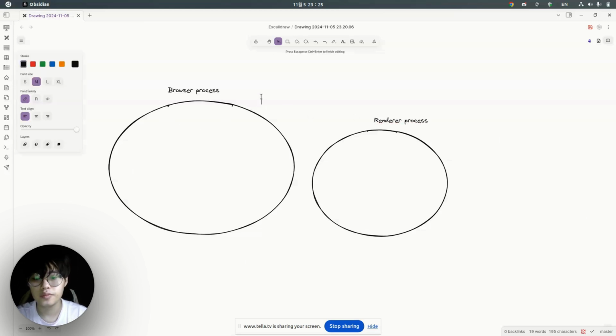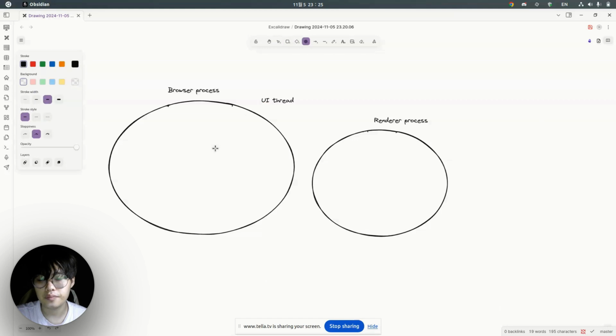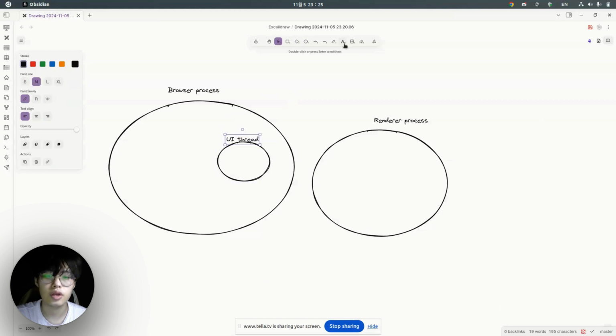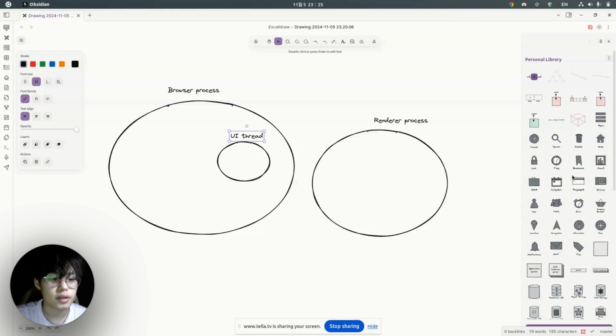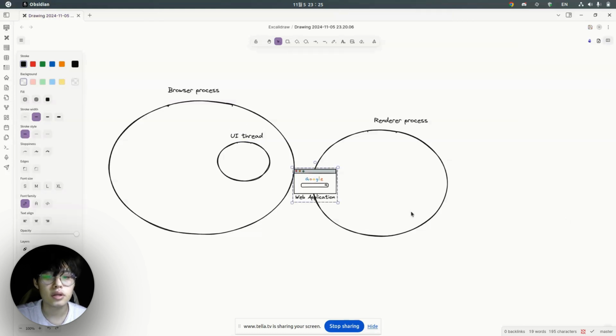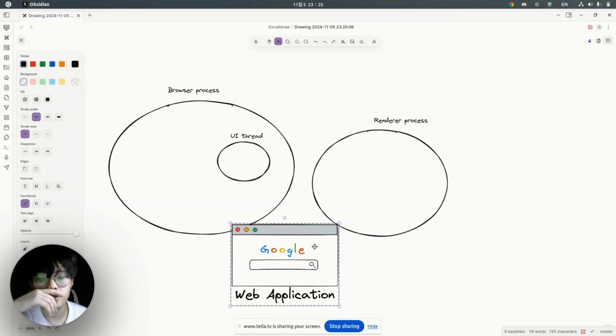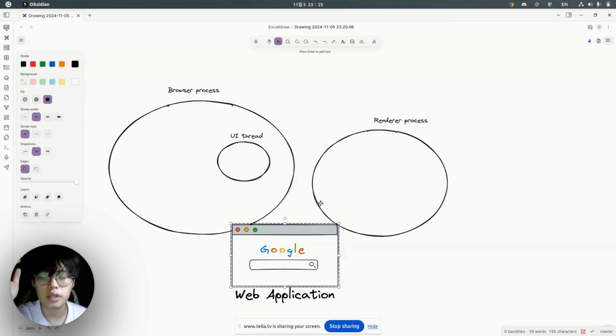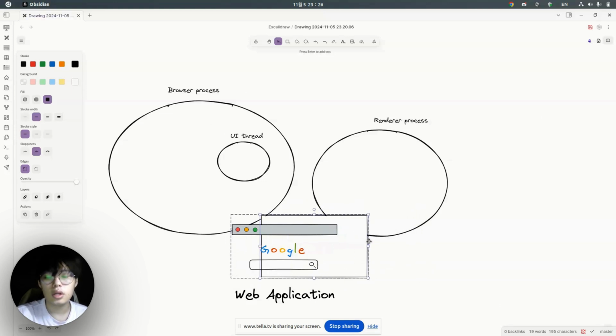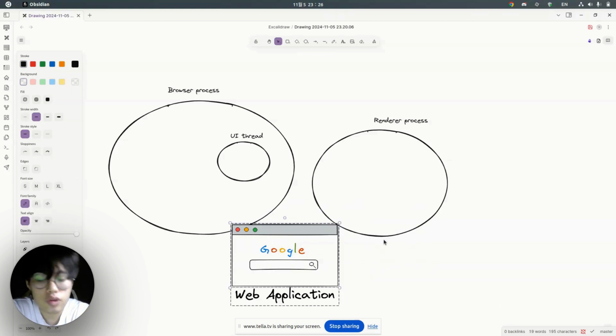In the browser process there's the UI thread. What does the UI thread do? For example, in Chrome, you write something in the address bar, and the browser analyzes whether it is a search query or a URL.